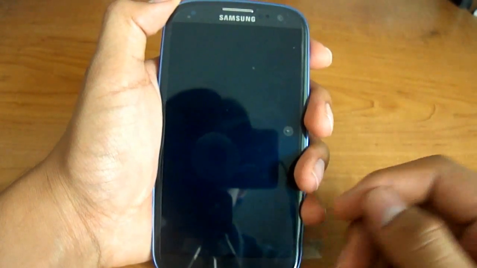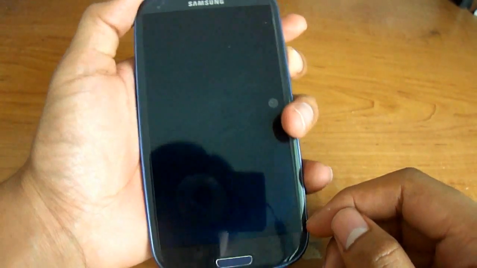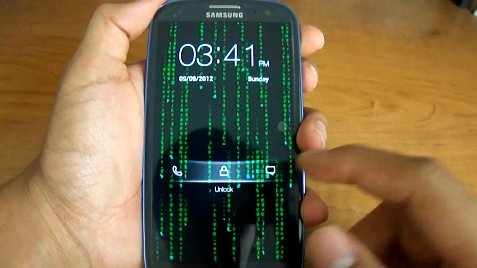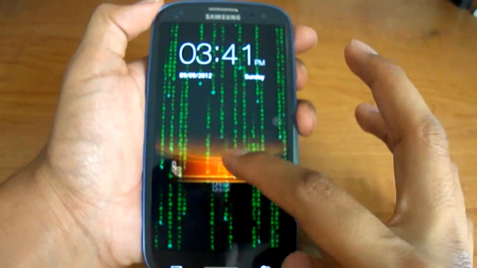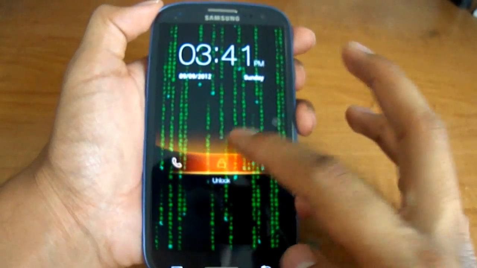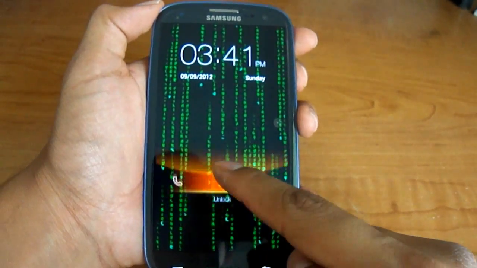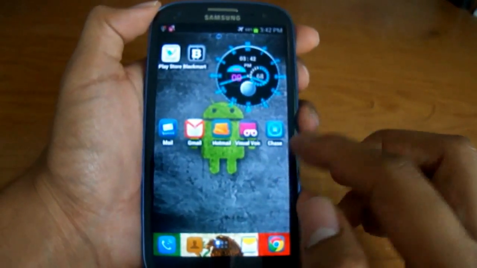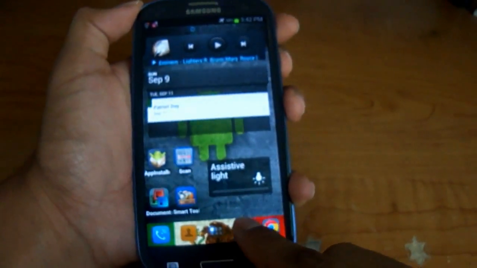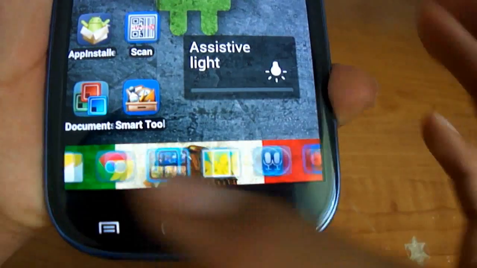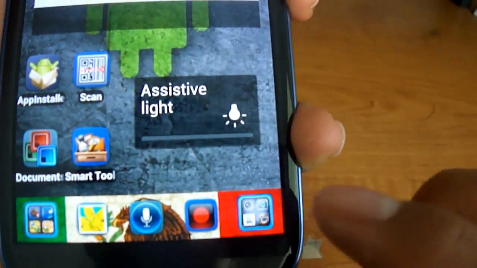Alright guys, on the next Galaxy video I'm going to show you how you can make your phone look a little bit more awesome-ish. You see, your lock menu is way better, way beautifuler. Down here, and bam, you see how different it looks? You can customize your own dock. And watch this guys, you can have more than one row, and you can even put folders in there.